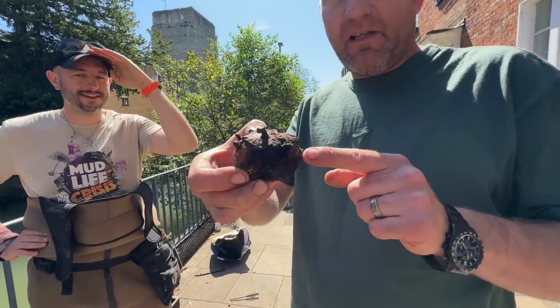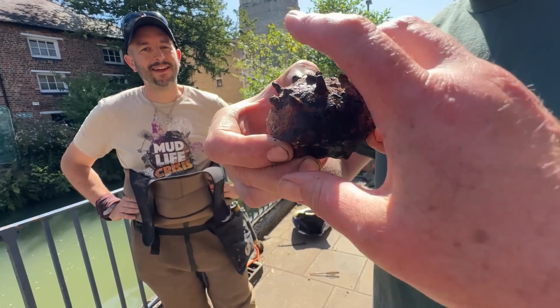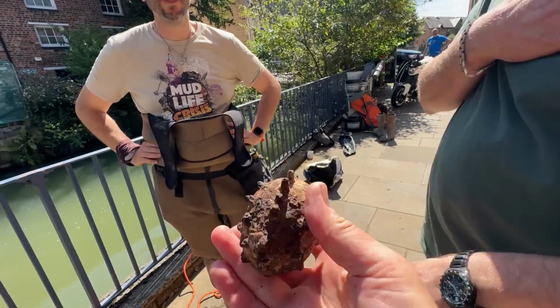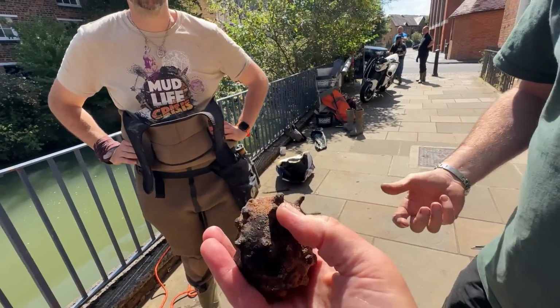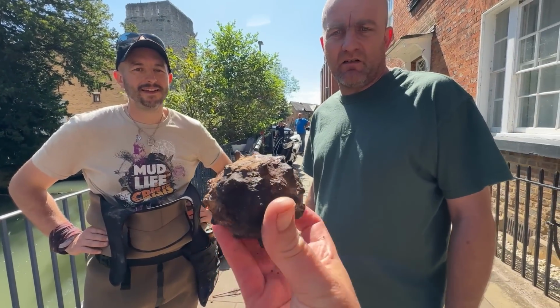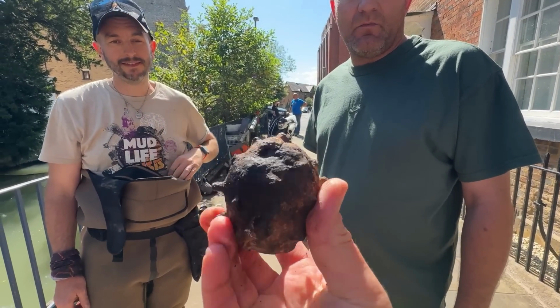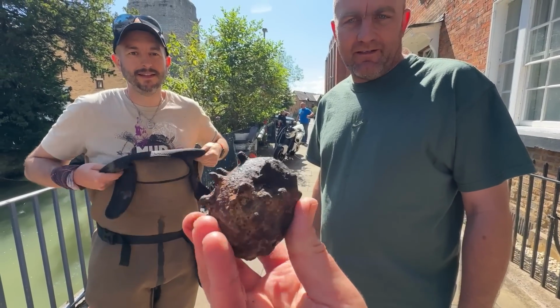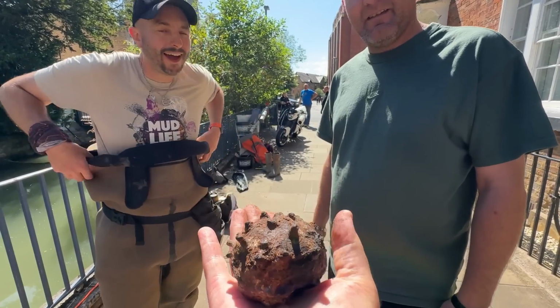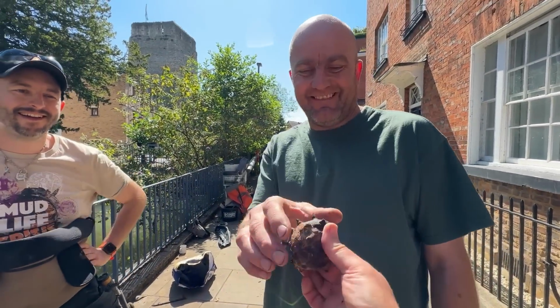I believe it's a mace ball. Oh gosh. But I don't know how to age it or anything like that. So what would a mace ball have been used for? Medieval. Beating people up. Oh my gosh. Wooden handle with a chain and swung around. So you found that a little while ago at Folly Bridge? A little while ago, yeah. Gosh, look at that. A mace ball, ladies and gentlemen. Looks pretty lethal, doesn't it? Yeah, you wouldn't want to be on the end of that. Wow, thank you.